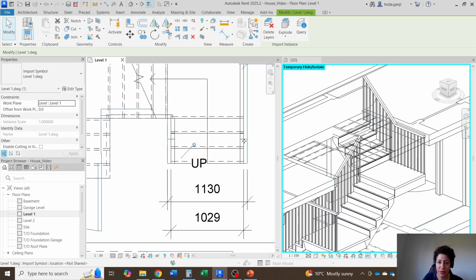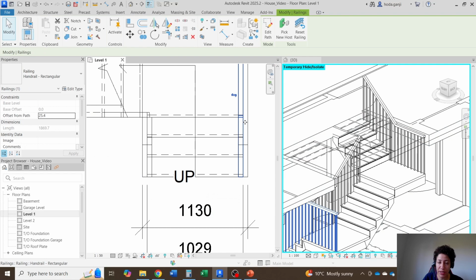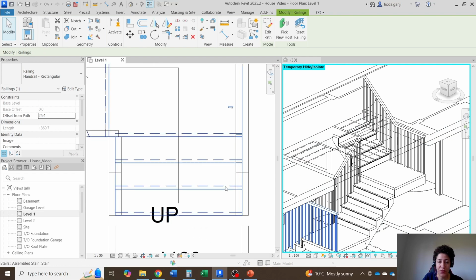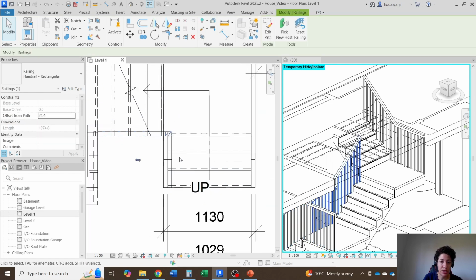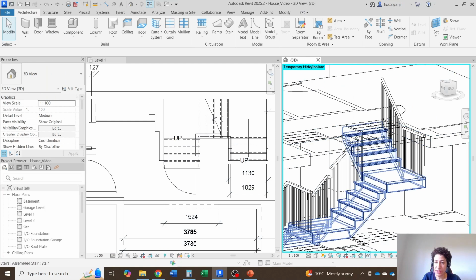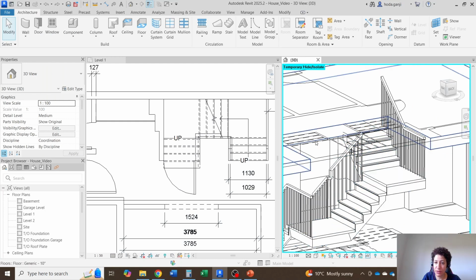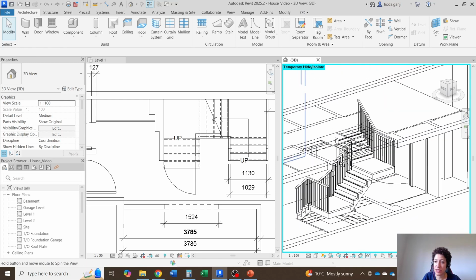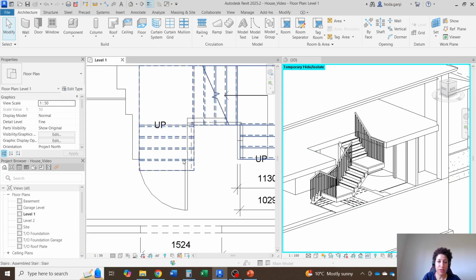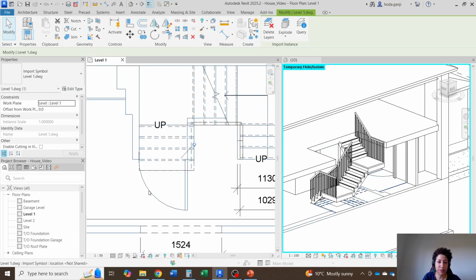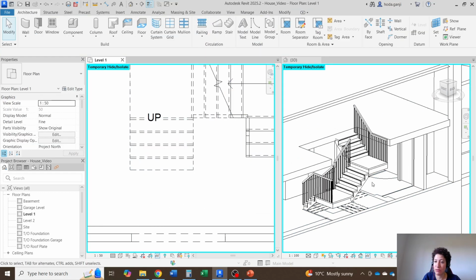Another thing is if I go here, you see that our railing is a little bit different than the DWG file. It's because we can just flip it, so it's going to be on the correct side here. Now, if it's a little bit confusing, this is your DWG file here that you still see on 3D view. I can click on it, type HH. I can also do the same here. Click on DWG, type HH. Now you see a little bit better.